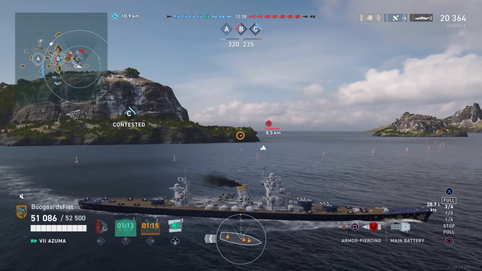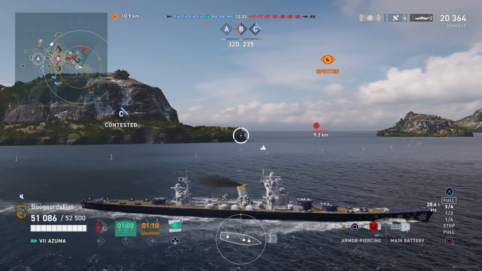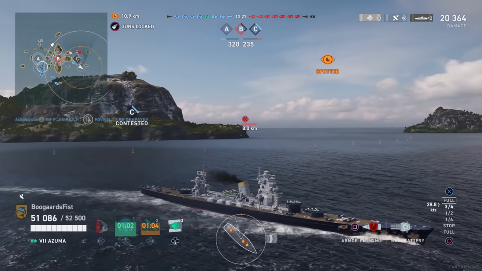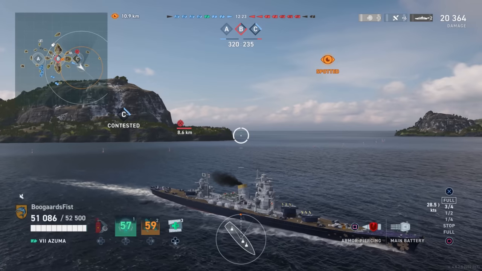But our own detection, when are we going to be spotted here? Well, we're getting plane spotted there by that plane, and now we're getting full spotted. And whenever you see, okay, I'm being spotted with the eye icon, that means some ship has a direct line of sight with you, and they're within your detection ring.